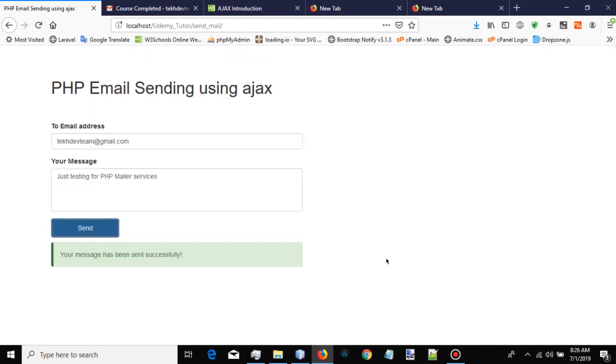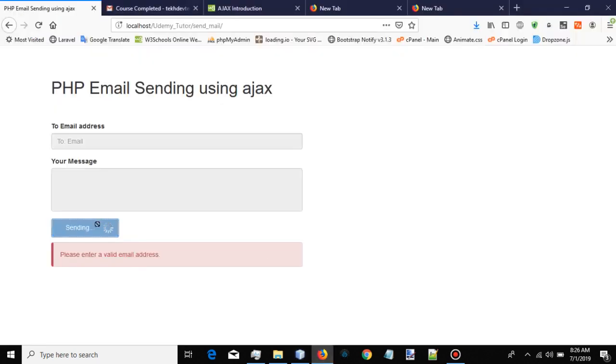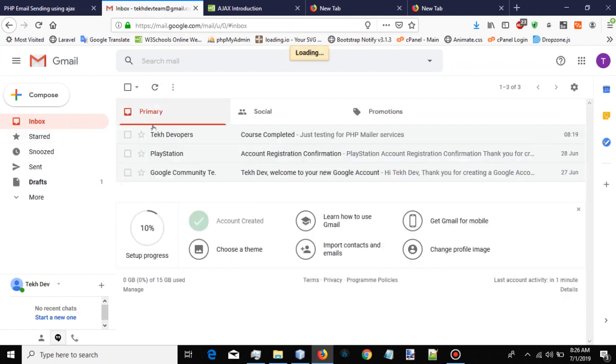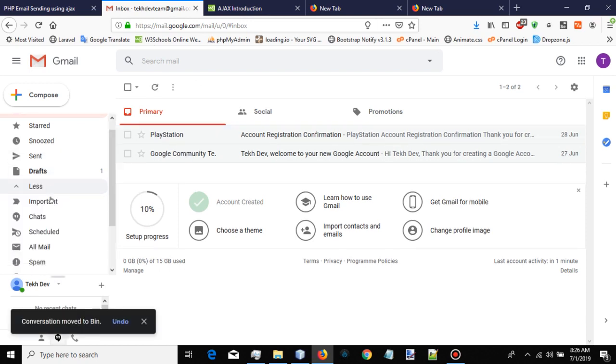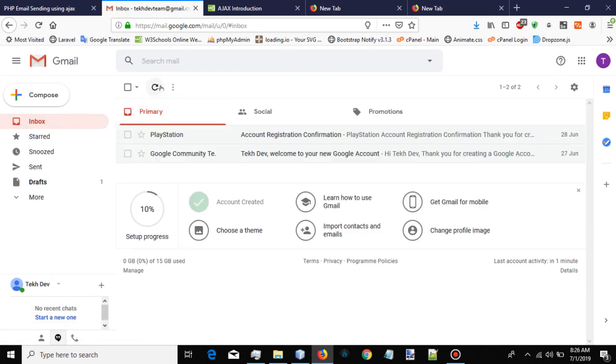Okay, so a message will come in a bit, and when this is not there, you have: please enter some contact message, and please enter valid email address. So while waiting for a mail, we can always do something else. Okay, so let's check for a mail and see if we have codes already here. You just delete this before the mail comes. Okay, I don't think we're receiving any mail.